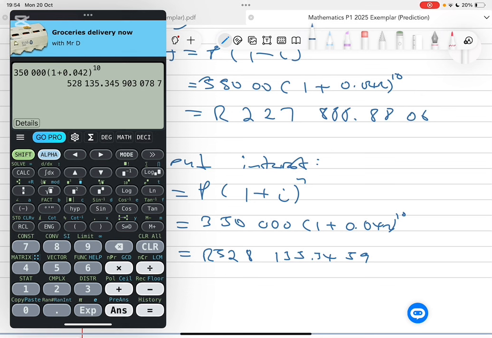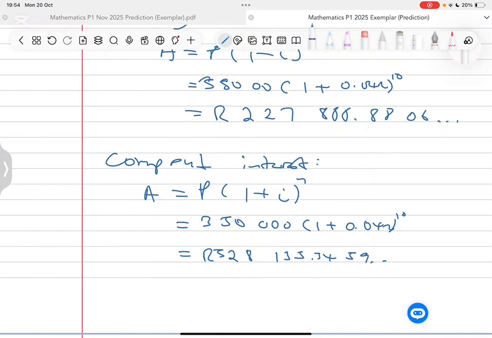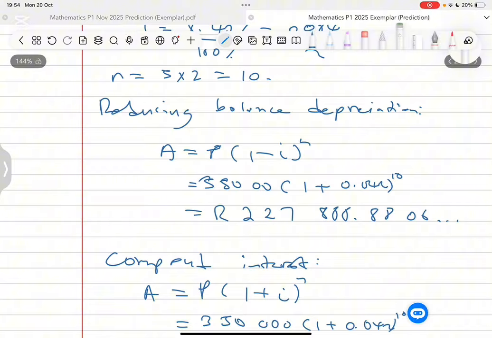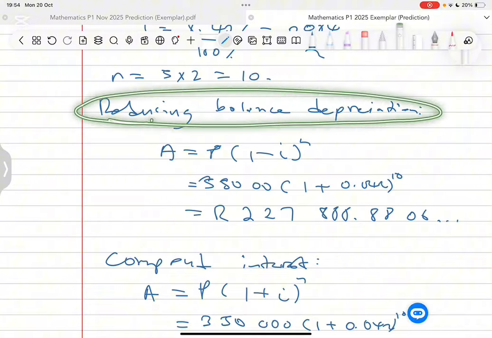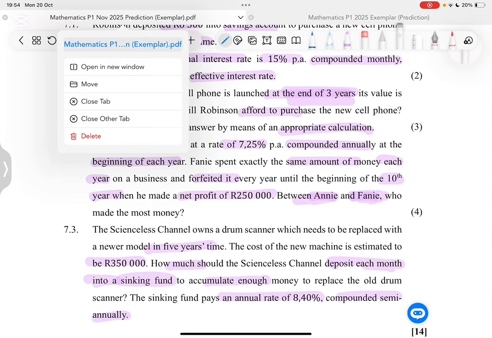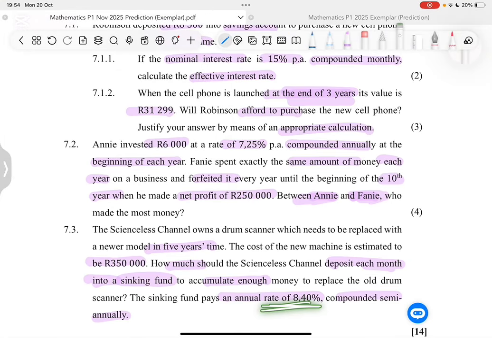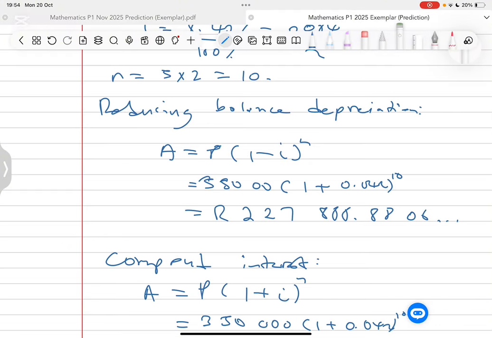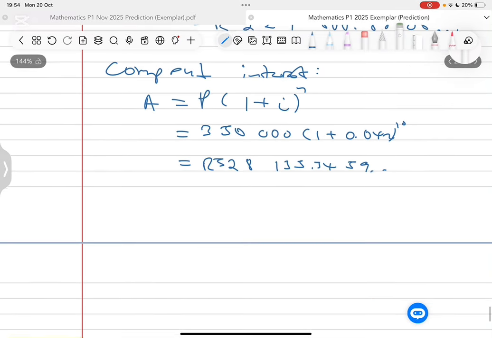So again, here I'm not going to round off this answer. I'm going to leave it like that. Now remember, with depreciation, we have two types of depreciation. We have straight line depreciation and also reducing balance. I've used reducing balance here because our interest is a compound interest. It's compounding, and it's not on a straight line basis. So sometimes they won't tell you directly, so you have to be able to see which one to use when you read the statement.